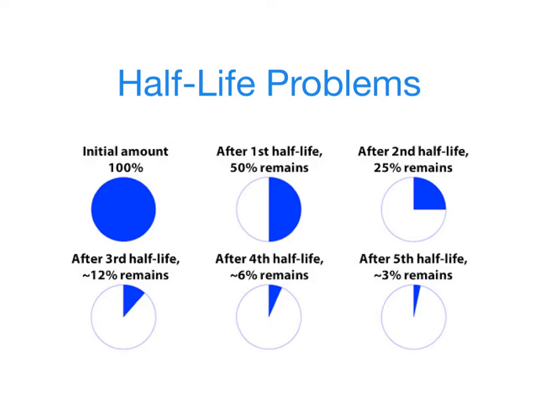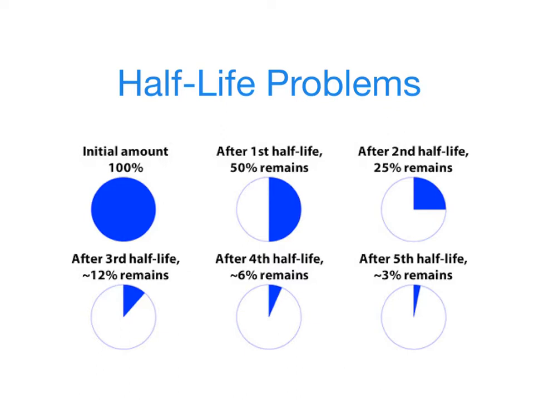Really a half-life is how much time it takes a radioactive atom to decay. So if we look at this intro picture here, we'll start with some atom, some sort of isotope of an atom, and after a given amount of time, and this changes for every isotope that decays, it has its own unique half-life. The amount of time it takes for 50% of that to decay, to change into something else.